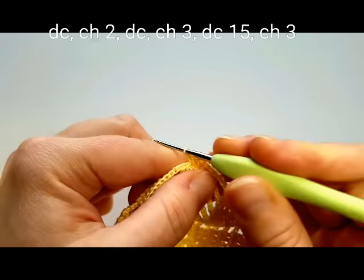And when you get to the last 5 chains, we are gonna do this differently again. Chain just 2 and then do double crochet into that 3rd chain of beginning, so that we will end up in the middle of this space.